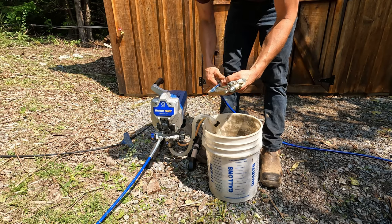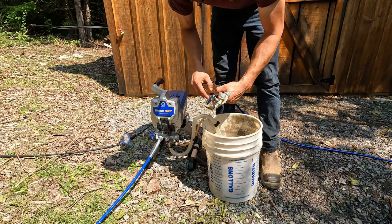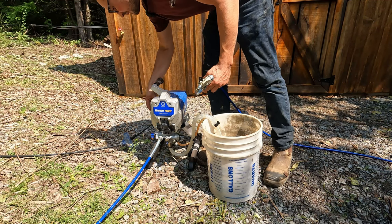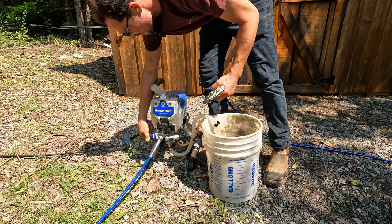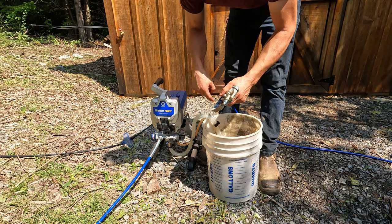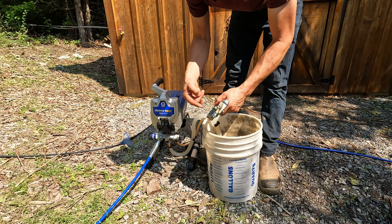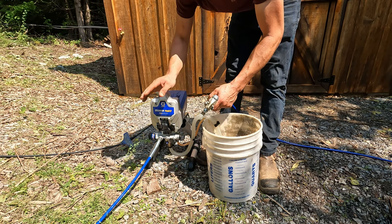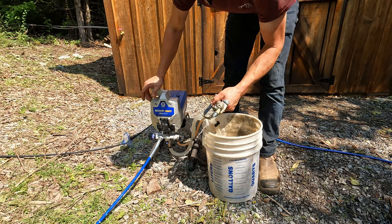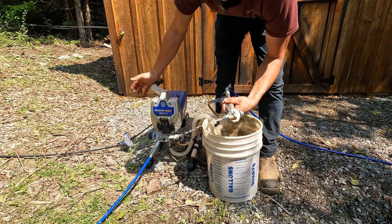Okay, so it wasn't recording when I did this, but you gotta clean out your hose. So you just unlock the trigger, hold it down, turn your pump on, and then you can push the paint through the line back into your paint pail, and then when it switches to water, you just put it into your waste bucket. I'm just letting it go on the ground. So I've already done that, but basically the process is just this, turn it on. And then you can see I got clean water coming through, so it's already been flushed through.